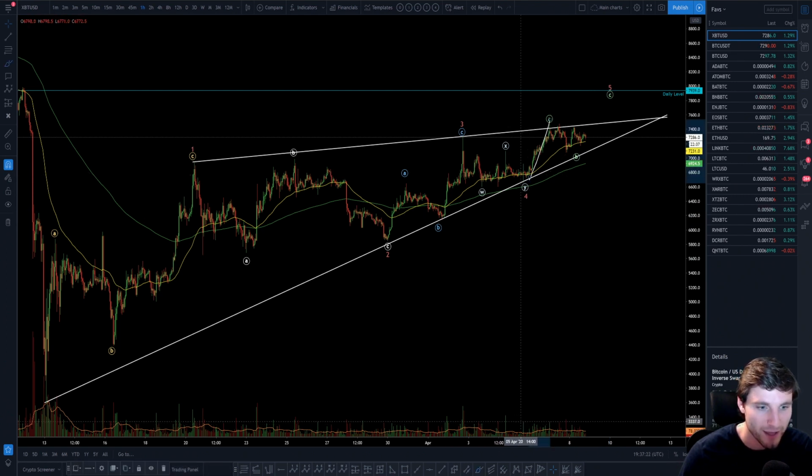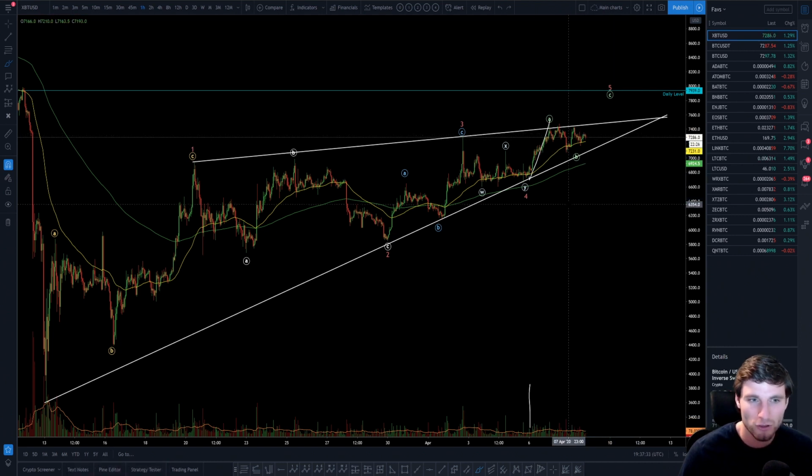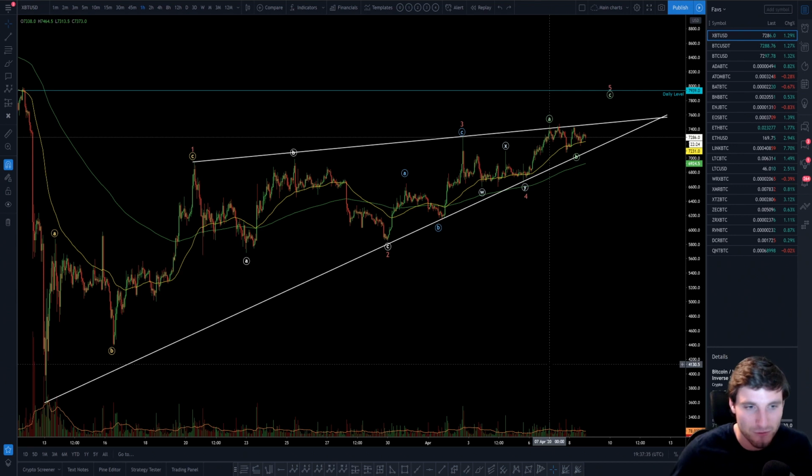If this break up here had been on another really big increase in volume, you wouldn't be starting to be cautious at this area. But because we broke up on decreasing volume, it's sensible to be cautious, because it's not known as a healthy uptrend. Okay, you want to see volume support price, and when it doesn't support, it's a little bit more bearish.